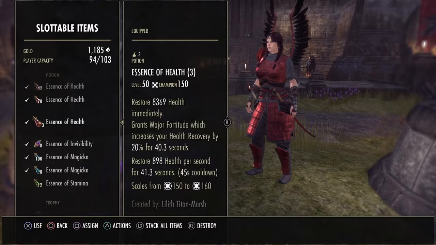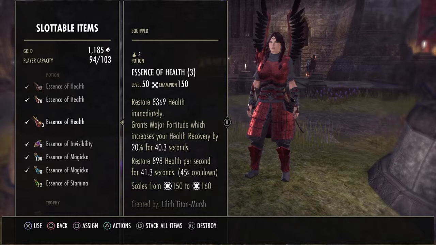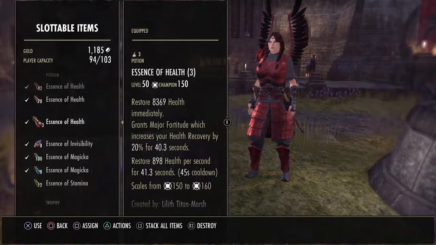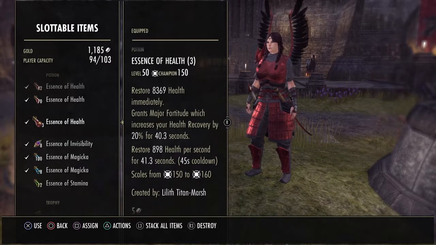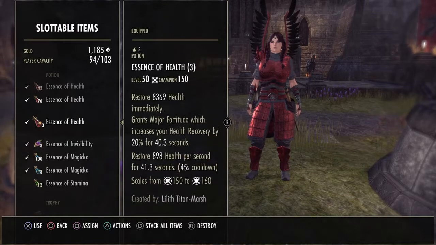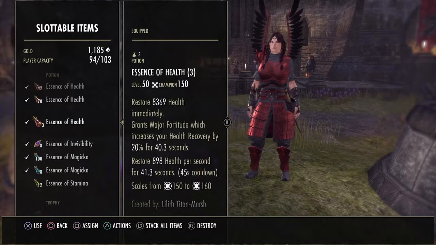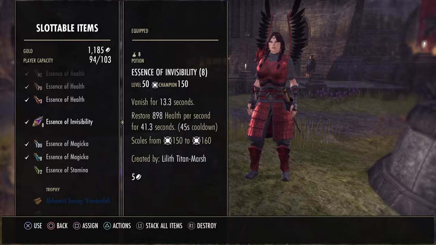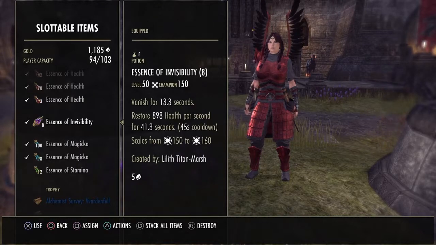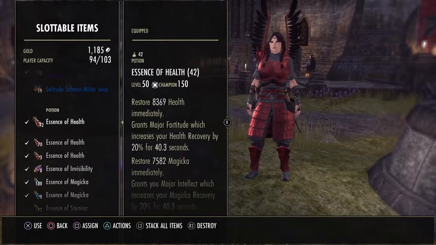One of my new favorites is the Essence of Health, paired with the lingering over time healing effect. It's a pretty high health regeneration, really like Rally, and that paired with draconic passives and your heavy armor is quite good. It gives you a lot of healing received. I sometimes use the Essence of Invisibility with the lingering health just to get past mobs or evade certain enemies. It comes in handy every once in a while.